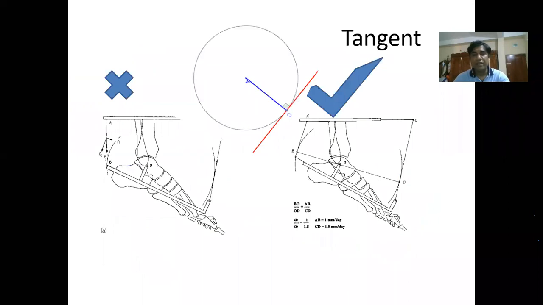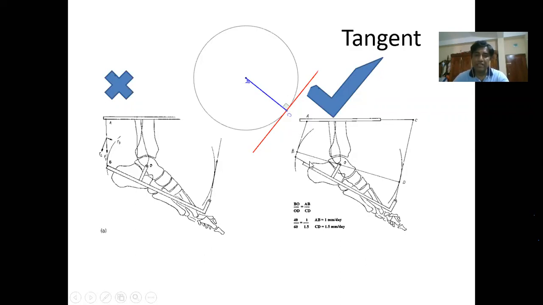What is tangent? You can find in many books that you should put the distractor in equinus correction in a tangent manner. Tangent means a line which touches a circle at just one point. It does not cross it, just touches a point. So if you think the center of rotation of the ankle is at the point lateral to the tip of the talus, the distractor should be tangent, like to a circle, not crossing this.